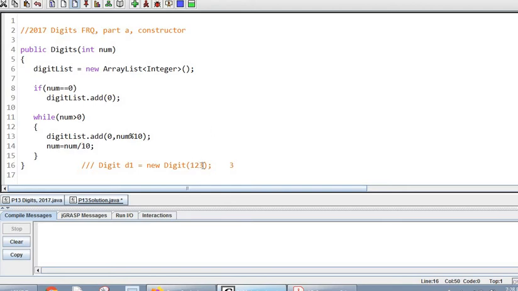So now we have the number 12. When you come back around, 12 modulo 10, you end up with 2. And it's going to add it to spot 0, which is at the beginning on the far left of the array list, and then it divides by 10, and you have 1 left over, and it comes back around, and 1 modulo 10 is 1, and it adds the 1 on the left. So anyway, that shows that it's doing the right thing.